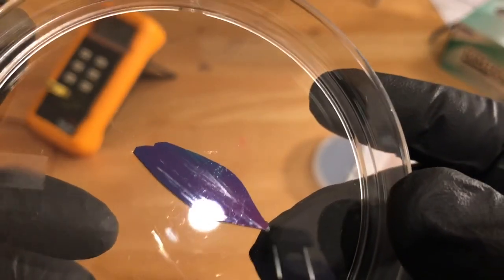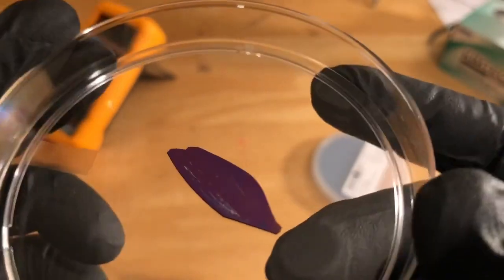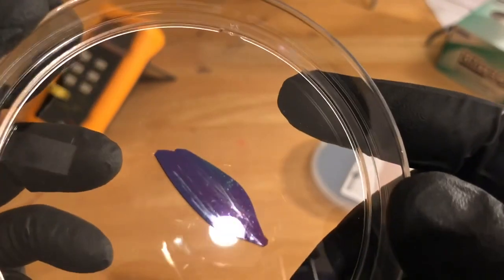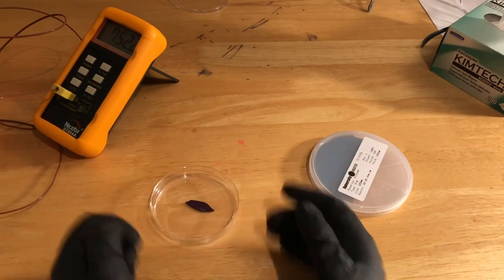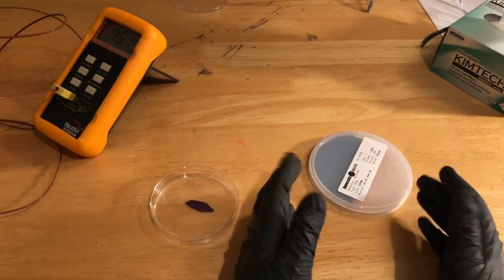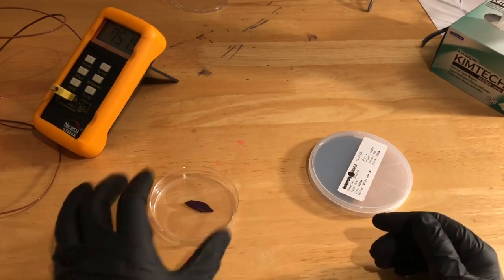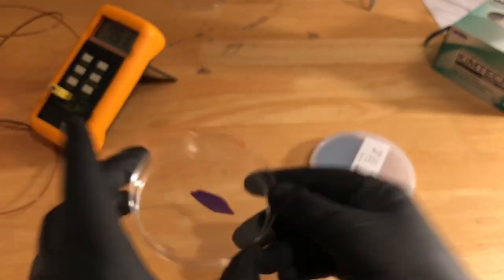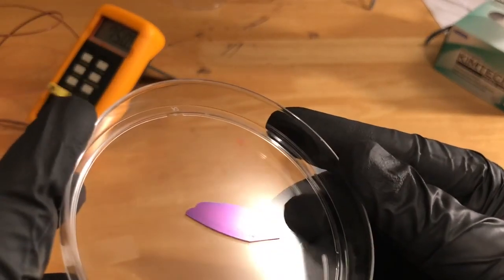So this is the actual wafer. I scratched it really badly, but I'm getting a purplish tint. It's even bluish in some of these areas. So purple to blue is what I'm getting, after leaving it for 50 minutes and then about 12 and a half minutes more. So it was a little over an hour. This is the film that I got, and this was running between about 1,000 and 1,050 degrees Celsius.